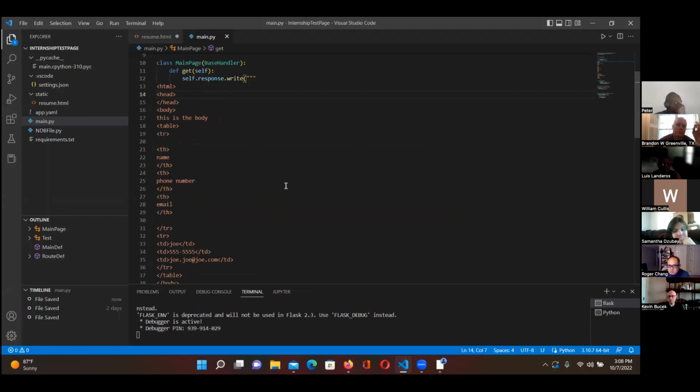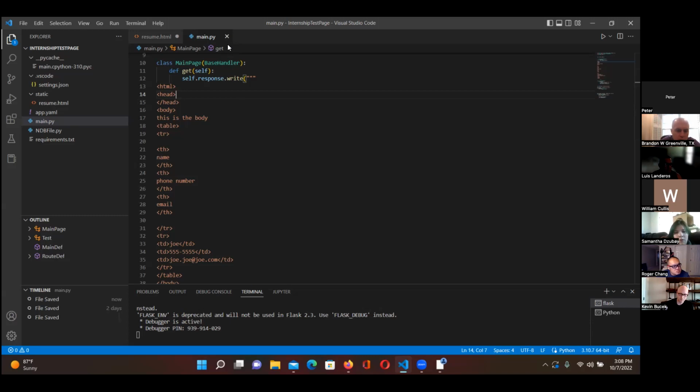All right, so right now we're on the main page, and if you see that get right there, if somebody sends you a form using the get method, it's going to be processed on this page, right? But what we need to add is the ability to process on the post method.